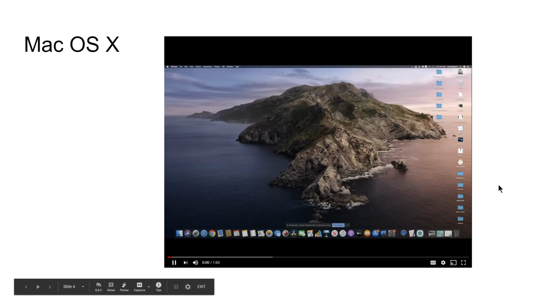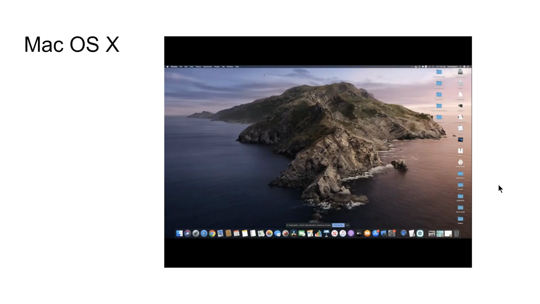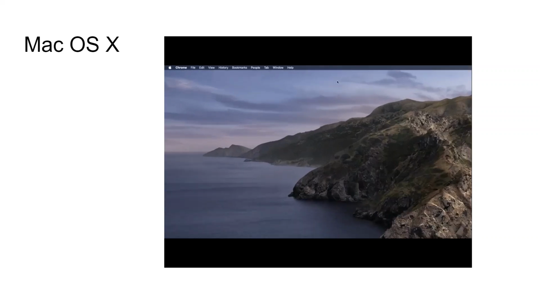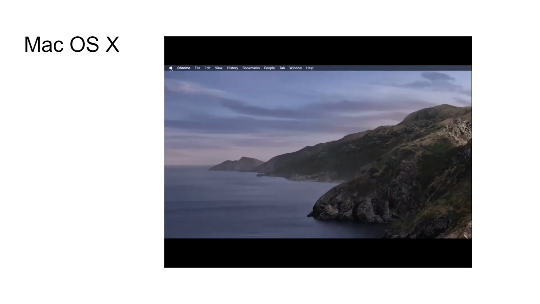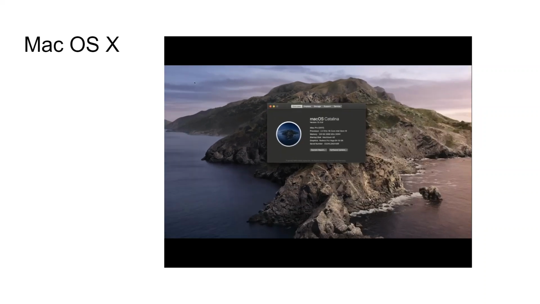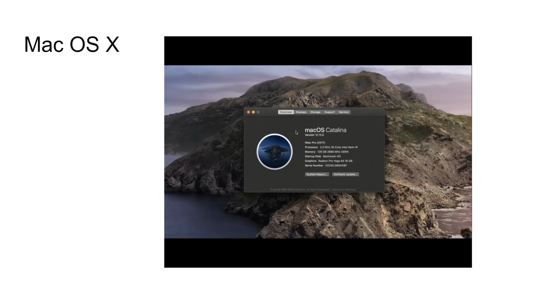Okay, I want to show you how to check the specs on your OS 10 or your Mac computer. You're going to go into the upper left-hand corner and find the Apple icon. Click that Apple icon and choose About This Mac. In the middle, it's going to tell you a little bit about an overview. The processor, this has a 2.3 18-core Xeon processor. It has 128 gigs of RAM, and my graphics card is the Radeon Pro Vega with 16 gigs of RAM.